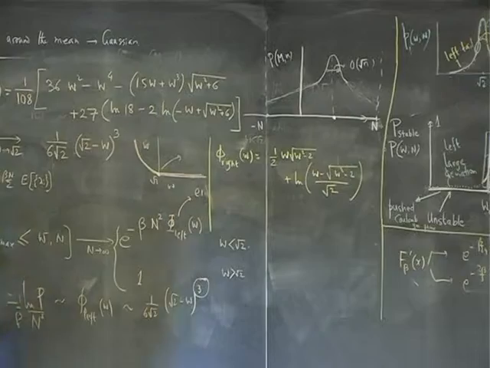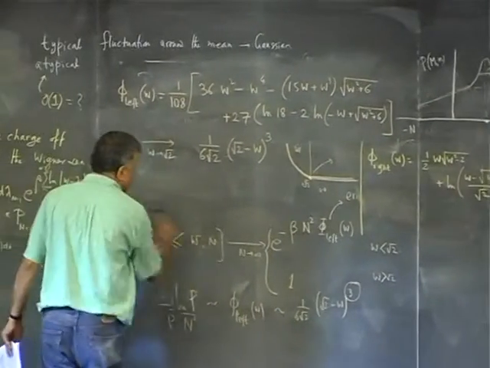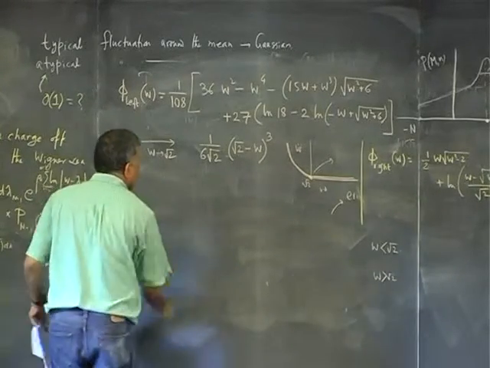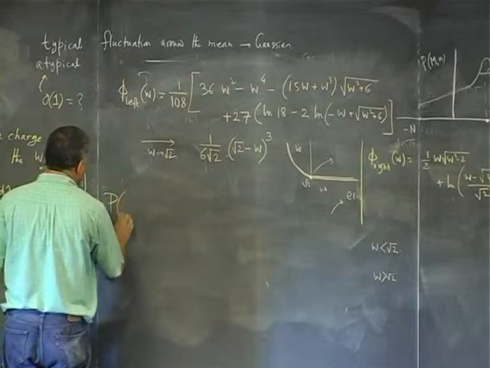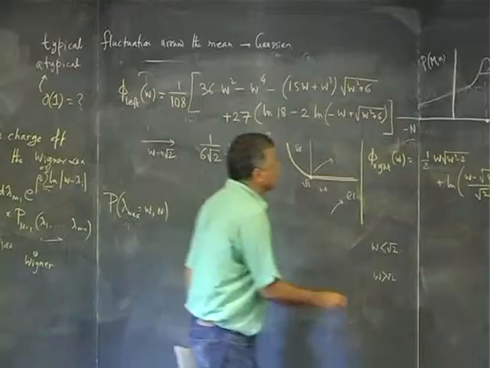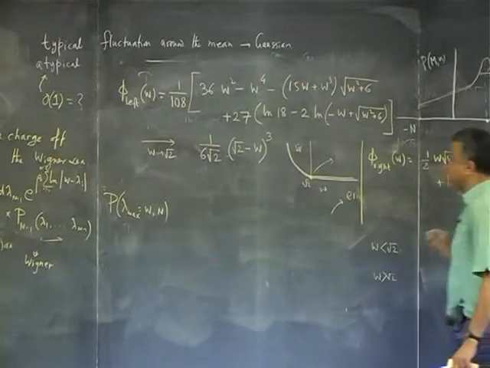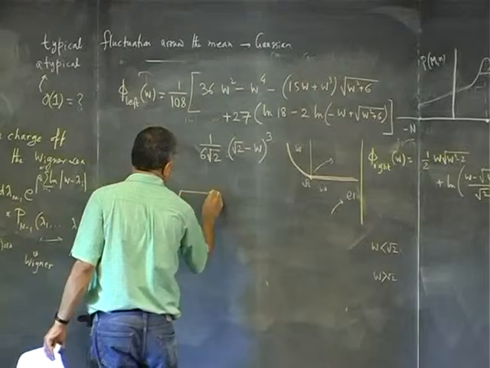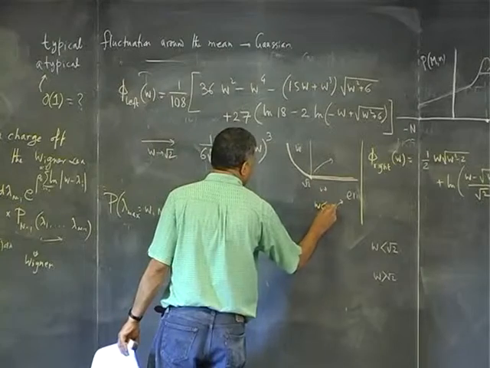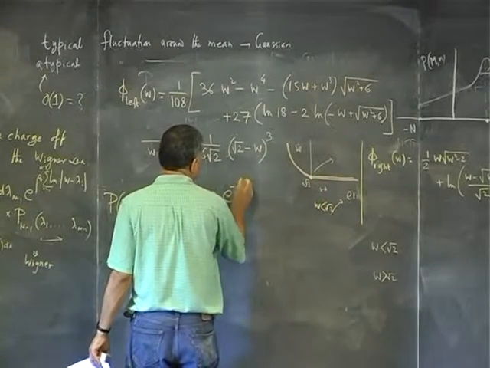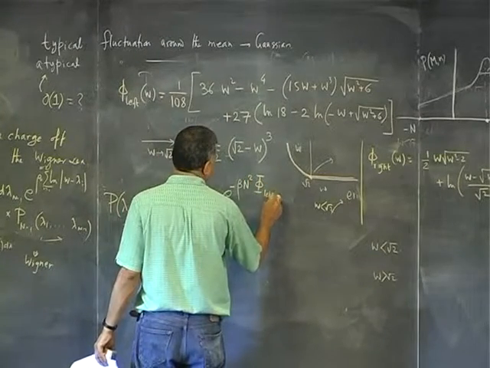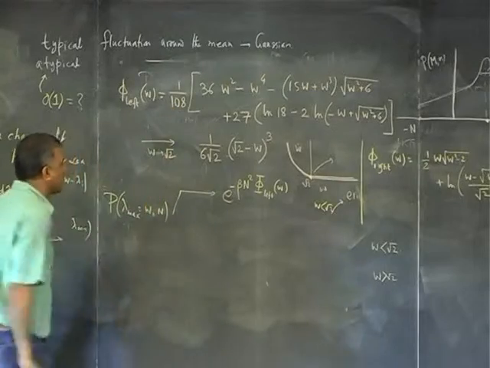So to summarize, what I'm saying is, and then I'll finish. I'm saying that the probability that lambda max equals W given n, I'm describing this curve here. So this curve has three parts, depending on the location of W. If W is less than root 2, it's described by e to the power minus beta n square, and then you have this phi left function, which is given explicitly by that.